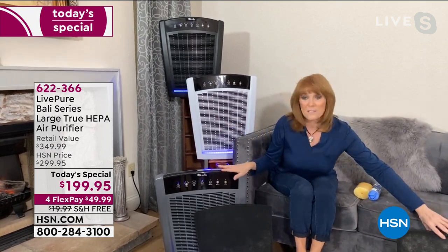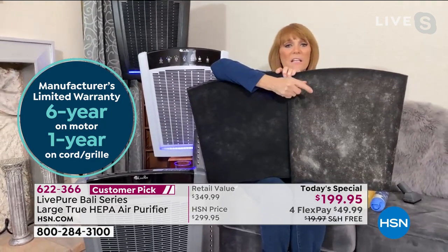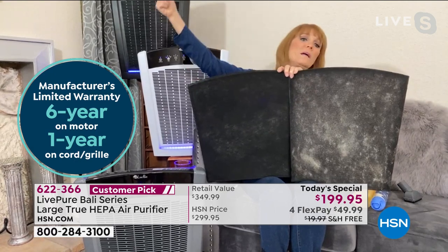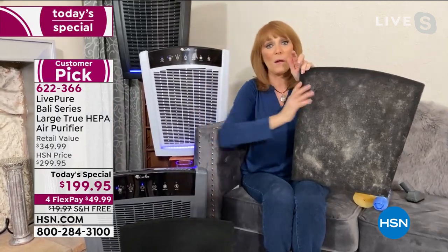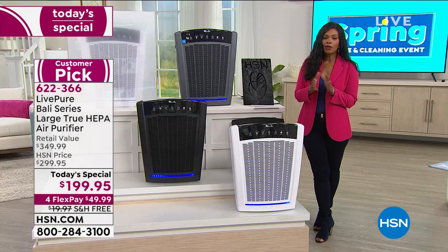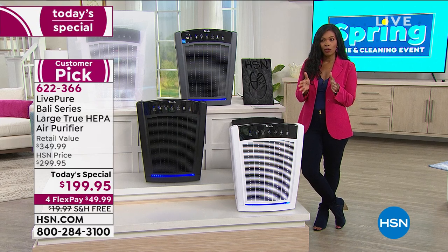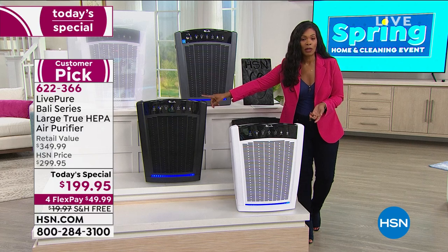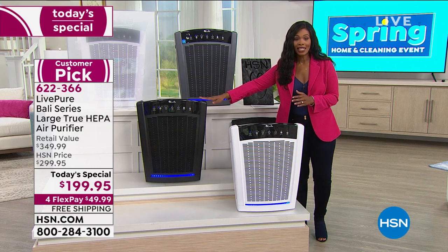We're collecting dirt, dander, pollen, allergens — indoor and outdoor things. You open the front door and allergens pour in — let's collect them and keep it clean. Shipping on this would be a lot, but it's free today. If you've been waiting for a big unit to handle your home right, now's the time — we're well over half our total quantity sold for the day. Black will be first to go, with only about 1,600 remaining. Graphite and pearlized white are also available.